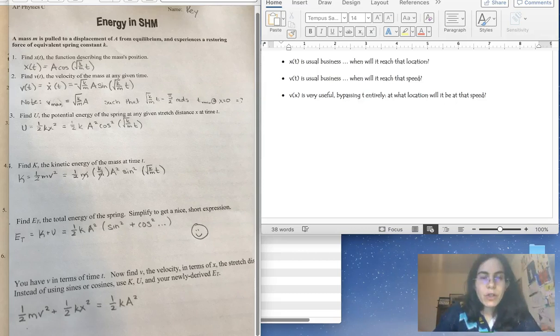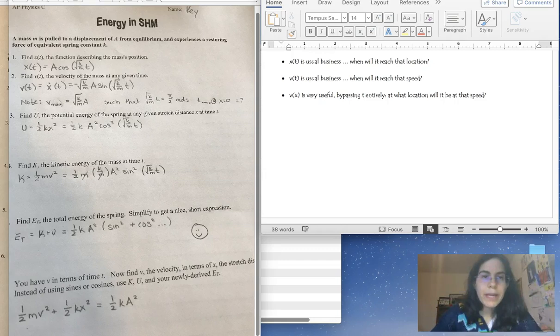Most of the really fundamental questions of where, when, and how fast in simple harmonic motion can be answered by conservation of energy. For instance, it's obvious that the fastest a spring will be going will be located as it passes the equilibrium position when it's got no spring potential energy whatsoever and all of its energy is kinetic energy. Just like it was obvious that the maximum acceleration will be found at the very, very edge when x is at its maximum displacement by Hooke's law.